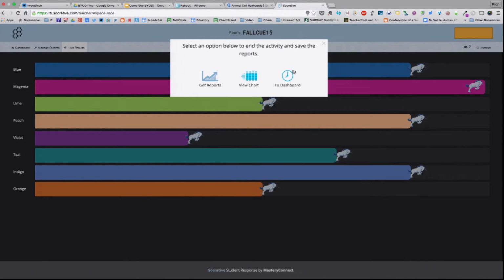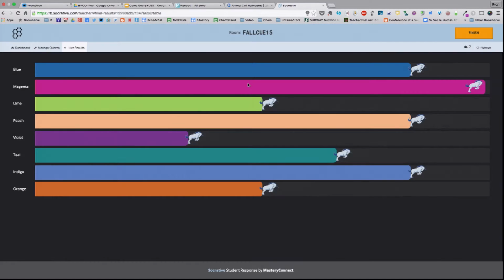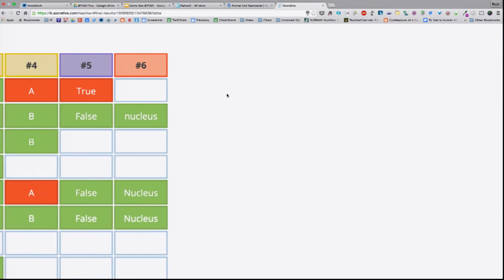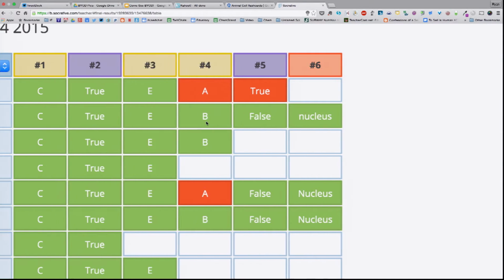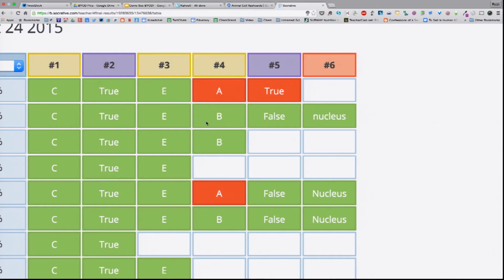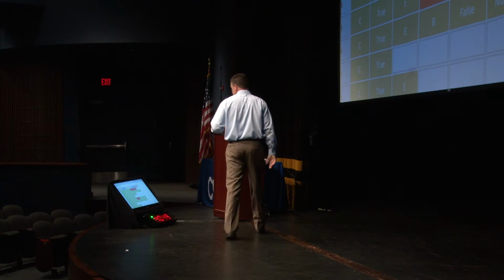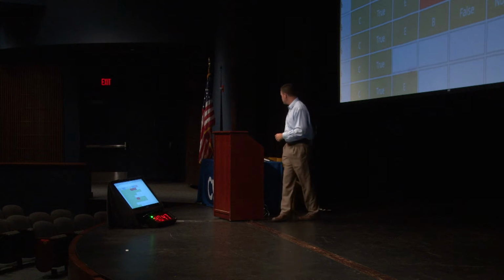When I hit finish, I can go to view chart. I'm going to put your names there. The names that you put in are over on the left, and I can go through and see what you got right, what you got wrong. Not everyone finished because it was a race and we had a finisher, so I stopped the game at that point. But I could let the whole thing go out until every unicorn crosses the line, and then I would know who got what right and where I need to go back and do some more reteaching.